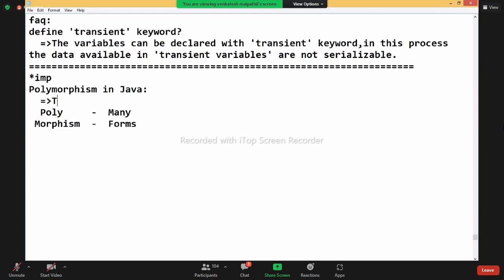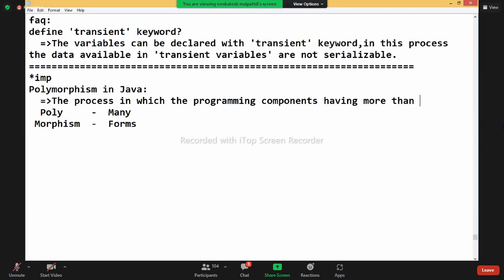The process in which a programming component has more than one form is known as polymorphism.